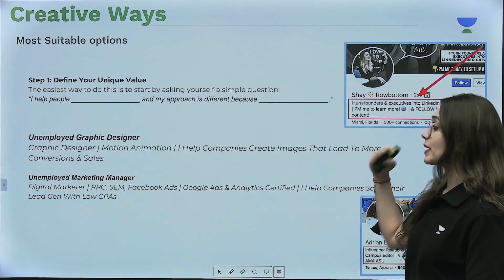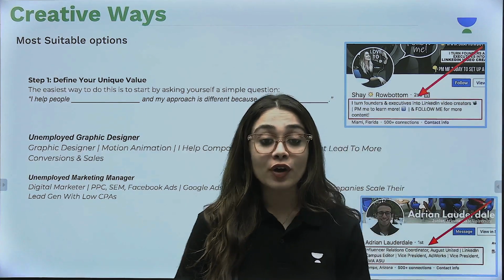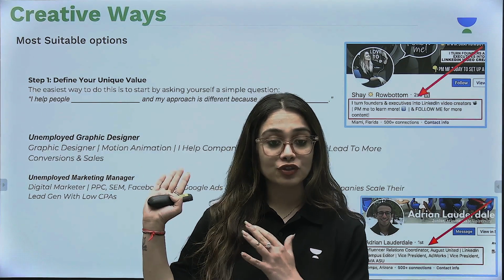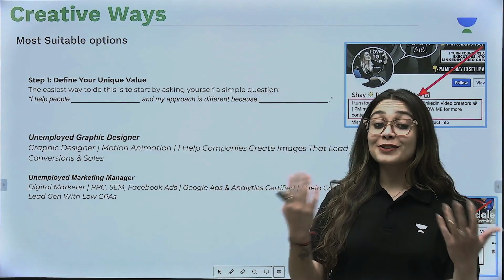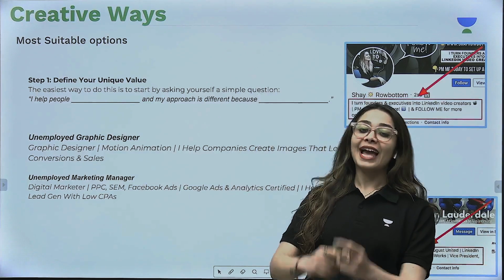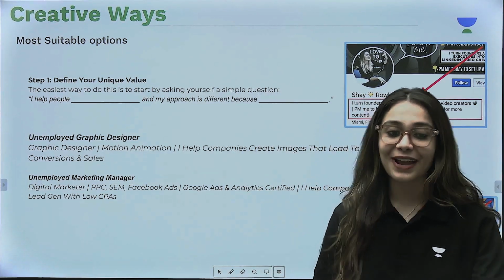And my approach is different because, and you add a value for your statement. For something that you've just mentioned, you have to add a value so that the other person can quickly buy into your point and you have sold yourself. And that's a great thing.